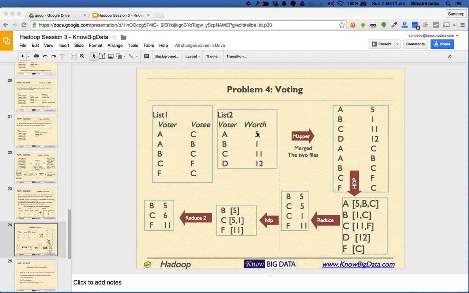For A, C5 and B will come together. For B, C and 1 will come together. And for C, 11 and F will come together. And for D, there is nothing on this side, so it will be only one element.